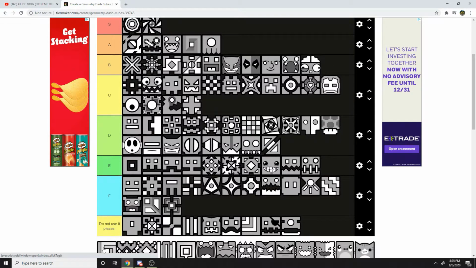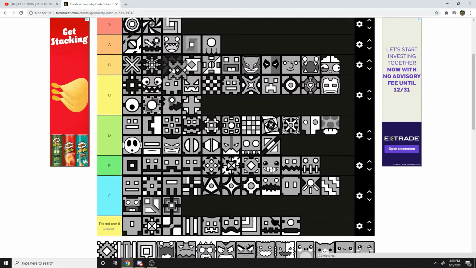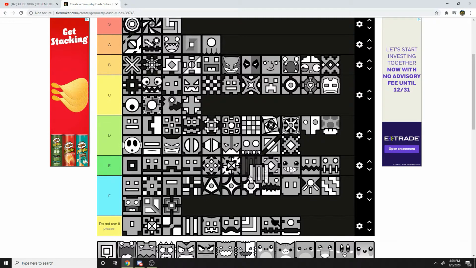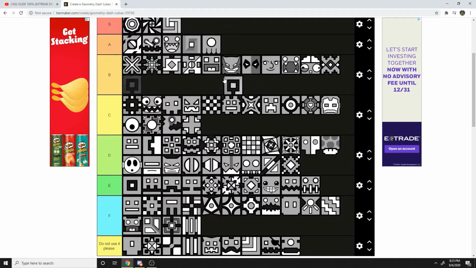A. S. This one's good, and Swish, Ulan, these two cubes are good in general, I like them a lot. I actually like this one quite a bit. I'll give it a B. Not that good. It's like this one, but not as bad. But still bad. I like this cube. How about maybe a B? I respect it a bit.